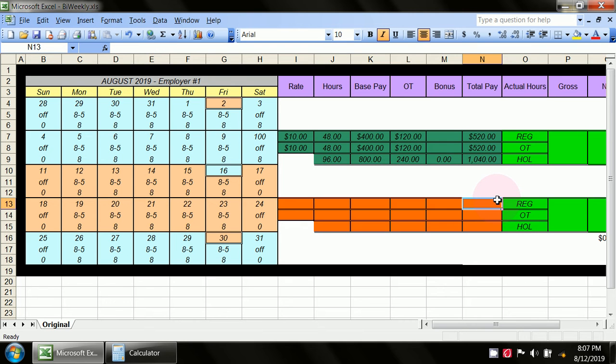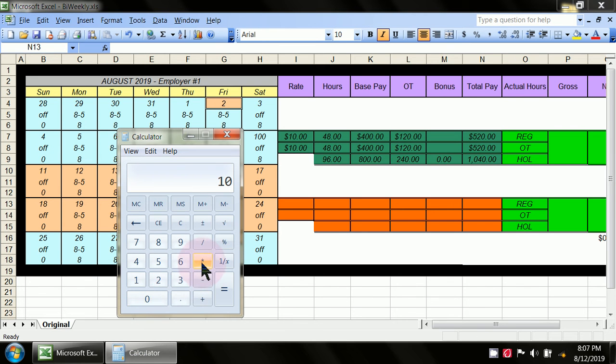And now we have, if you work 48 hours, you have a base pay of $400. $10 times 40 hours, and overtime is $120. If you want to check that, you take $10 and figure out what the overtime pay is. So you multiply that by 1.5, which is time and a half, and that gives you $15. You're making $15 an hour after you've worked 40. You have 8 more hours than 40 here for the week, so you multiply 15 by 8. That gives you $120. So you see that the overtime was $120 in both weeks because both weeks were the same.